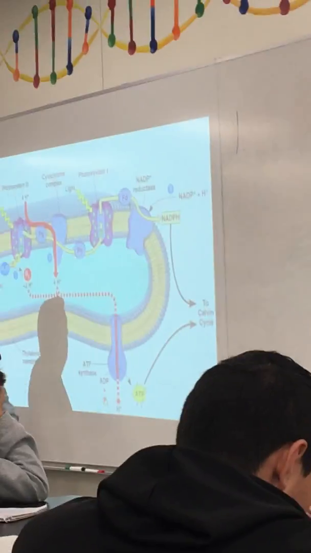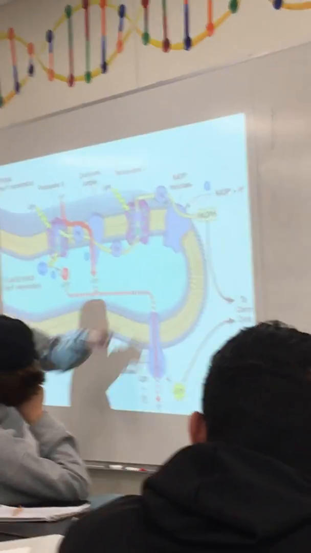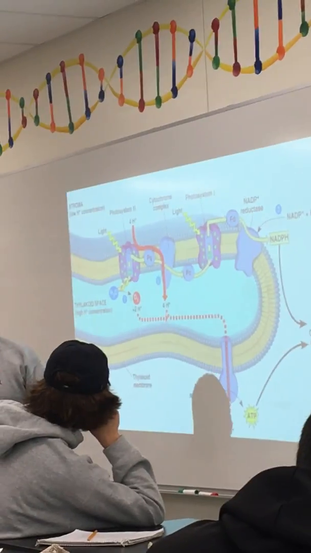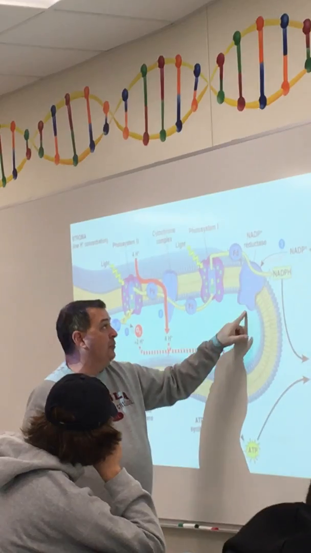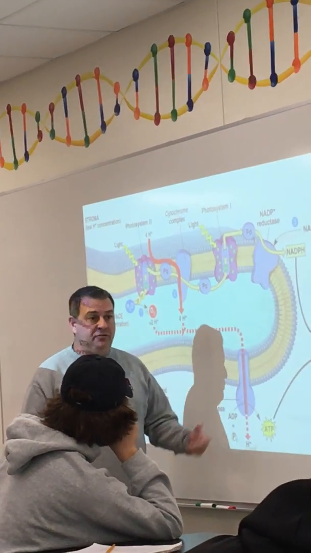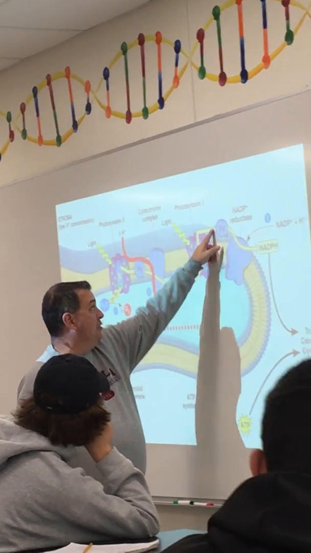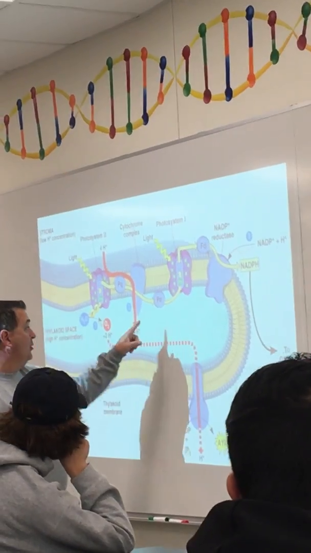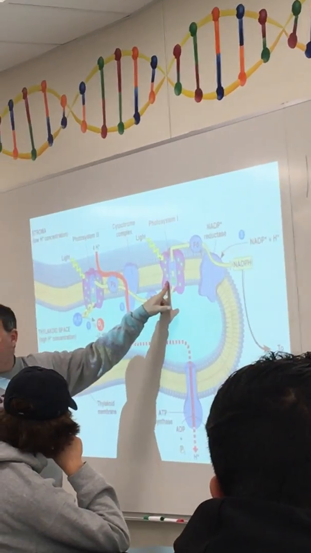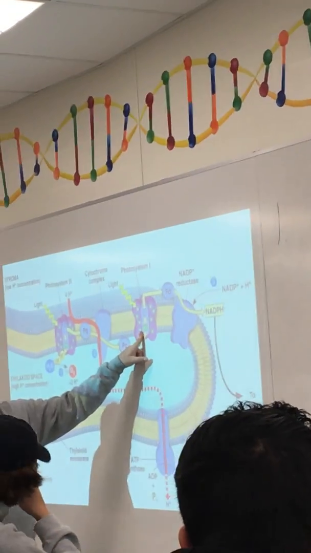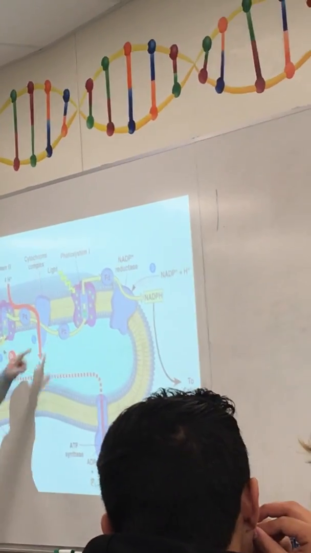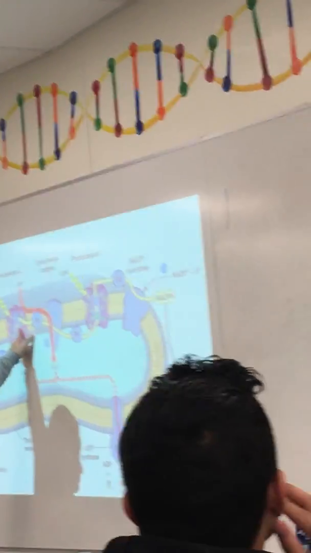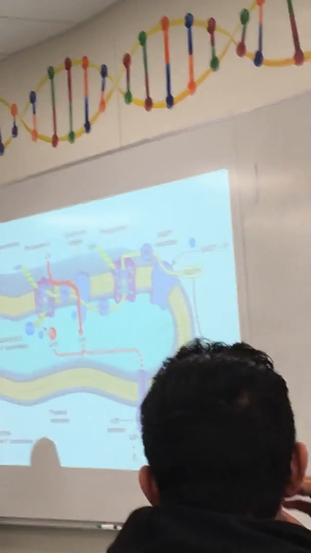Light is also hitting photosystem 1, exciting the electrons to a high energy state, down a really small, tiny little electron transport chain. They get added onto an enzyme called NADP reductase, whose job is to reduce NADP. It adds those excited electrons onto NADP to form NADPH. The electrons that were passed here replace the ones that were lost here. You understand what I mean? These get excited, leave, and get replaced by water splitting. These get excited, leave, and get replaced by the ones that started here. That's how we keep the amount of electrons we need in each photosystem.